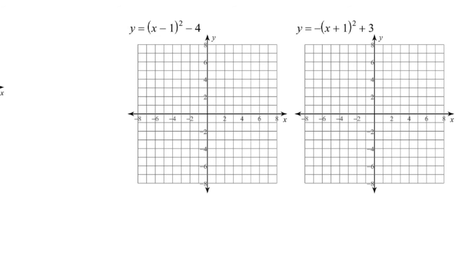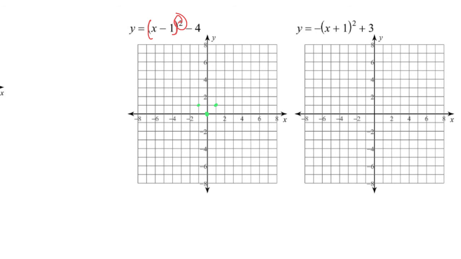Okay, so those were absolute value functions. Now we're looking at quadratics. So notice the change. You've got a square on the parentheses, and that's how I know it's going to be a quadratic. So now the parent function changed. So the parent function for a quadratic, the vertex is at 0, 0. And again, this should be in your notes from the previous videos.